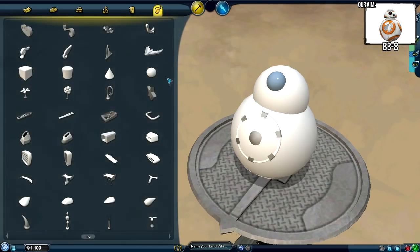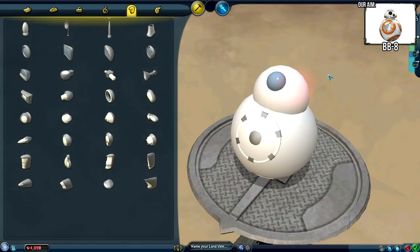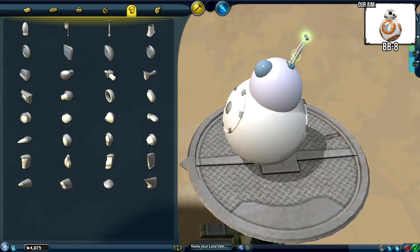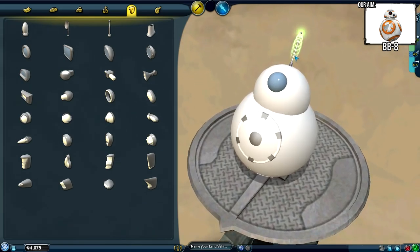Next up, one of the major features is going to be an antenna on his head. He's got one major antenna coming off the side of his head like so. It's a shame that it's all glowy. We're going to make it thinner, and I think that's about the right length — maybe a little bit shorter than that. We can actually just make it shorter like this instead.